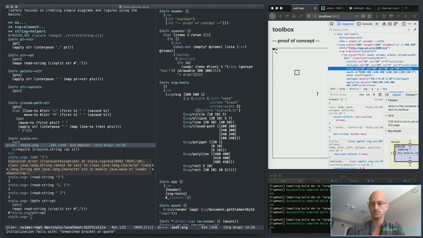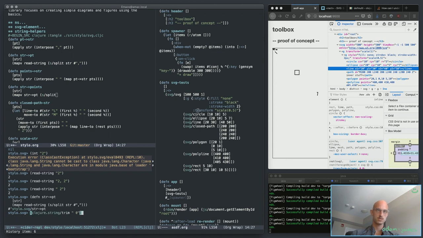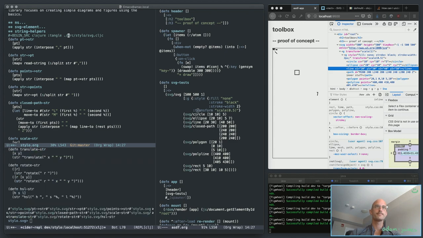String to point, map v string to point of s/split, split on space. Ooh boy. Give it a shot.